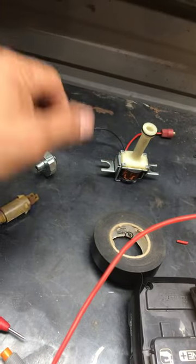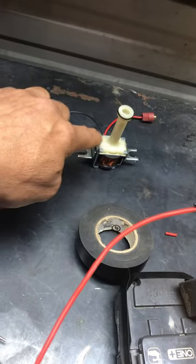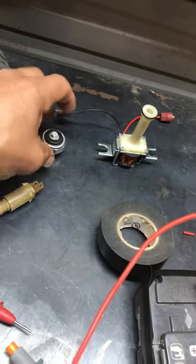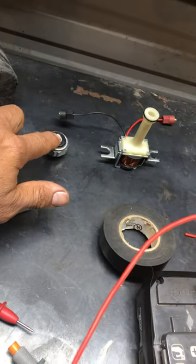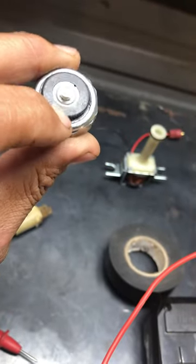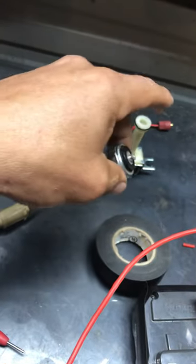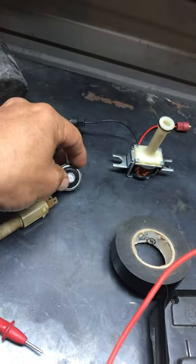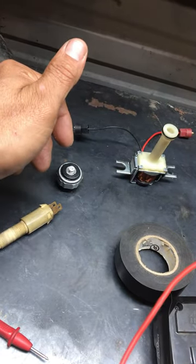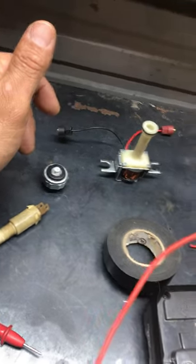Sometimes these solenoids come with one wire only, so it'll be grounded to itself and you only have the power wire. You'll still have a fourth gear pressure switch but it'll have two terminals — you plug in the power wire on one side and it continues on the other side to the positive side of the TCC solenoid. It makes the connection once you get to fourth gear around 65 miles an hour.